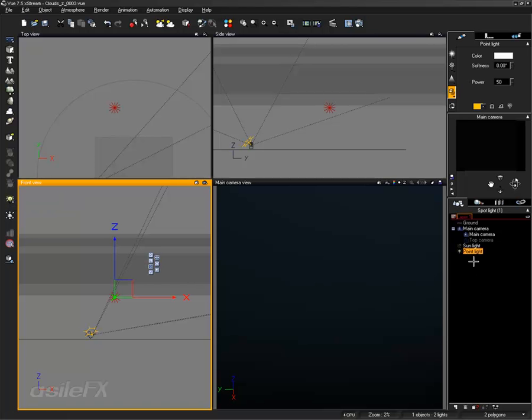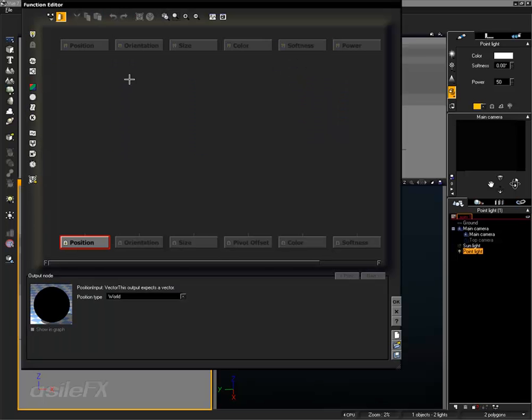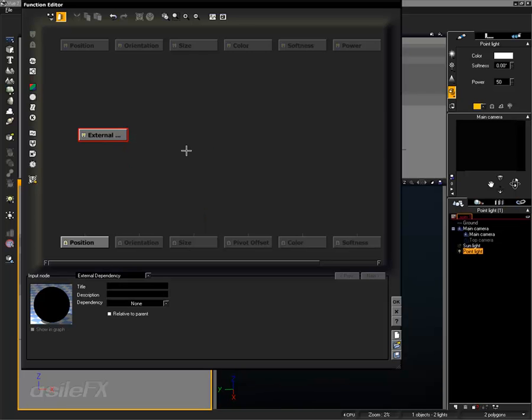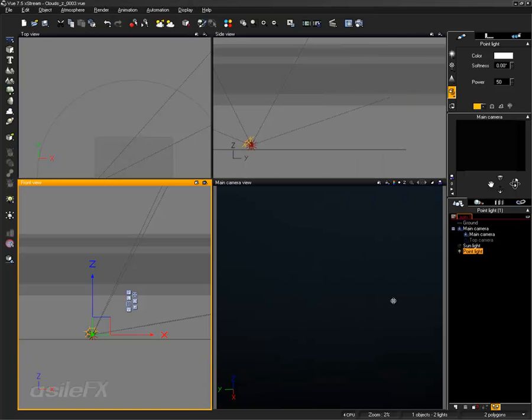And now if we open the graph and edit the object graph for our point light, what we can do is add in input node external dependency and select the main camera position, or whichever camera you're using, and then connect the position of the point light, the output node position, to that input of main camera position. So now we don't have to worry about lining up any of the lights to the camera.